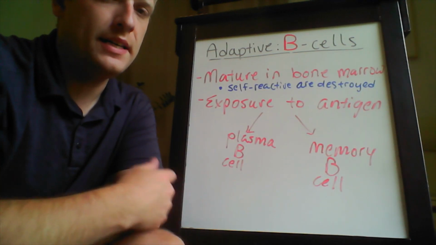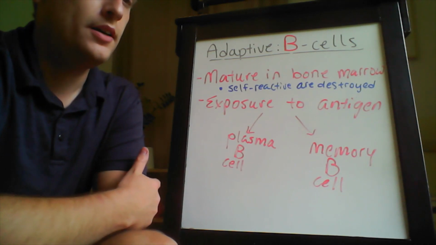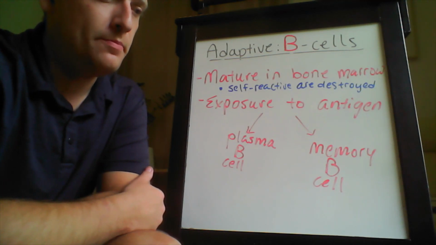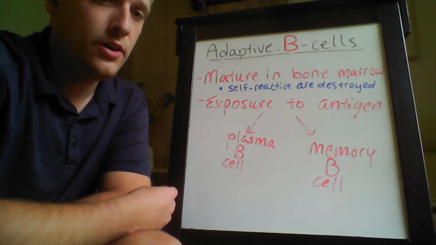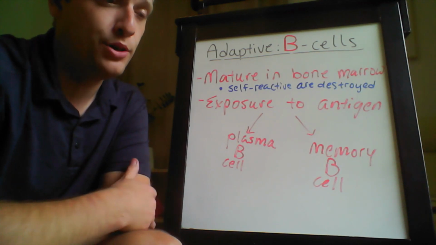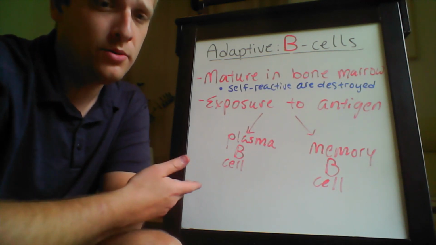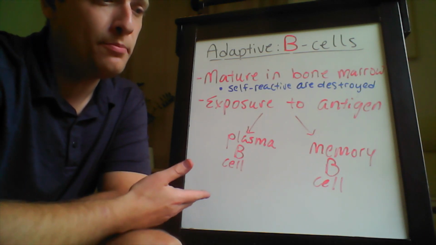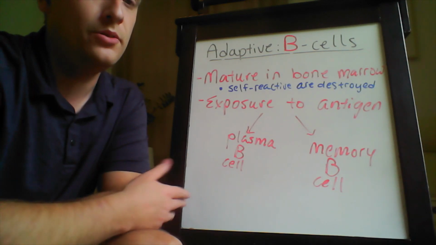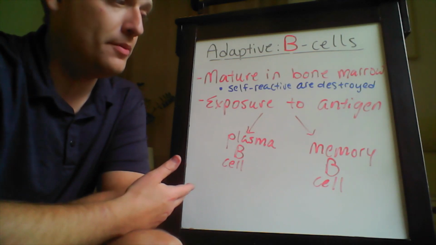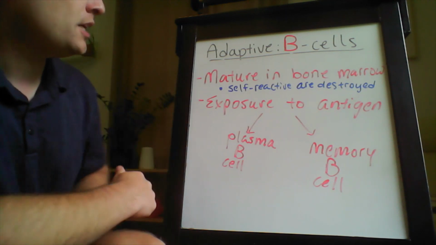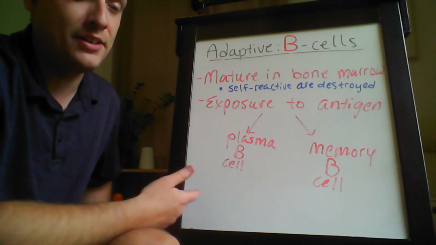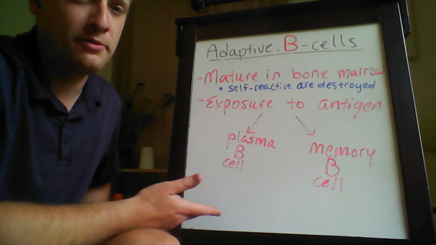So the last bit of the adaptive immune system includes the B cells. And these are particularly relevant. You probably heard a lot about whether or not COVID patients have produced antibodies that are thought to make them immune to future infections. So this is a really important part of the immune system that plays into whether or not you'll be immune to viruses if you're exposed to them in the future. So B cells produce antibodies, and antibodies have a number of effects that help to provide immunity.